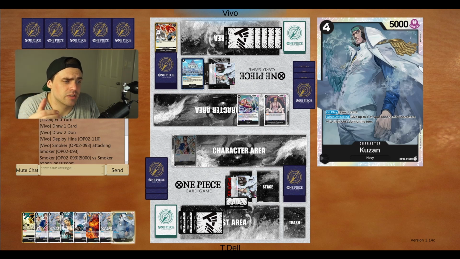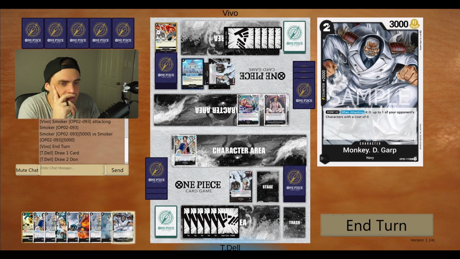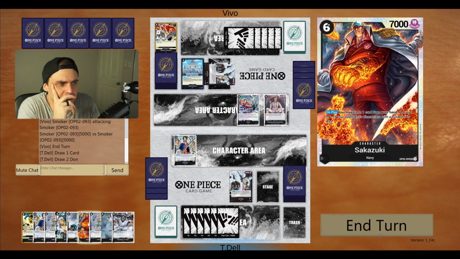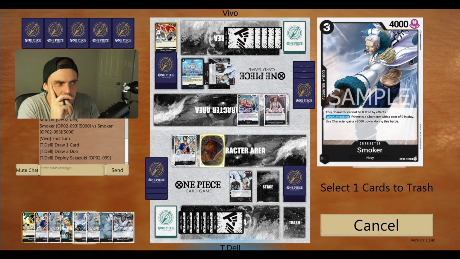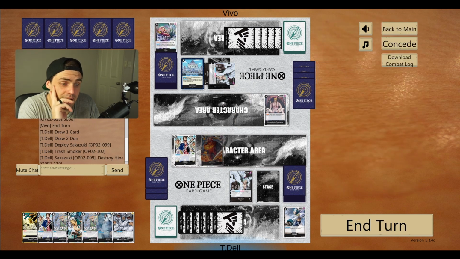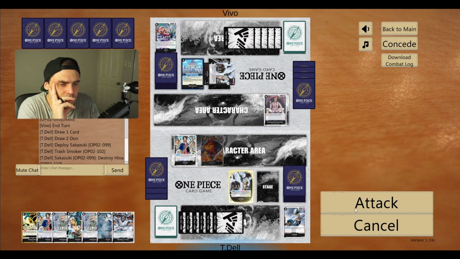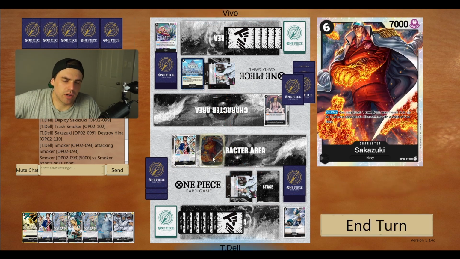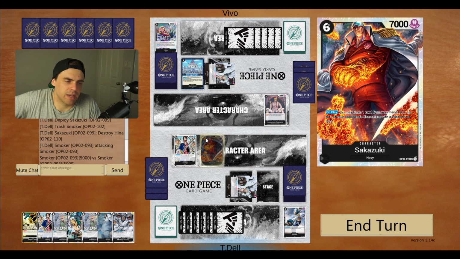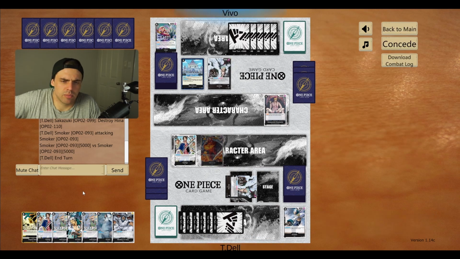Kuzan's a great card to have, gives you that draw power, and you negative 4, which is absolutely fantastic. Let's simply then, we can just get rid of the blocker, the big blocker, which might be a bit nicer for us. Yeah, but let's just do that. Let's deploy that. Let's use the action. Let's then ditch. Probably going to ditch the Smoker. We're going to get rid of that, and then let's just swing in at leader. So Tashigi's effect there, we kind of want to save it for when they bring out the bigger characters, make it a bit easier for us to remove there. We'll call it a turn there.